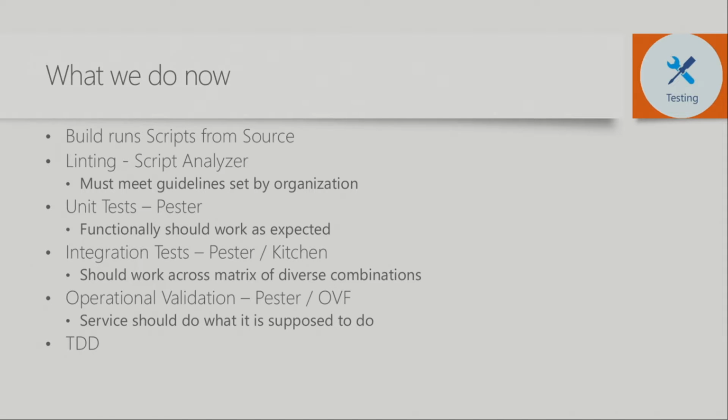Then you get down to acceptance tests, and that is, I want to make sure that the whole system works the way that I expect it to work. So in this particular example, I install DNS, I set some A records, I set some CNAME records. An acceptance test is not going to make sure that those things are set. It's going to make sure that when I go to a browser and browse to this address, I get this web page. So it's not testing the actual settings, that's integration testing. That's making sure that I set these individual settings and stuff like that.